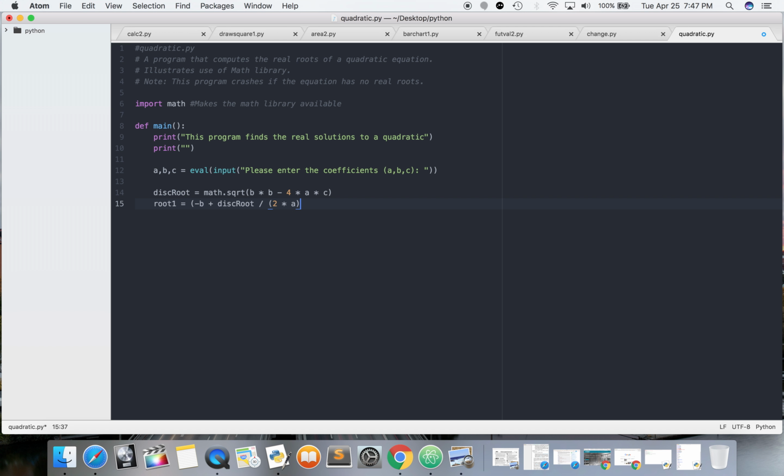And then root 2 is going to be pretty much parallel, negative b minus the disc root, divided by 2 times a.